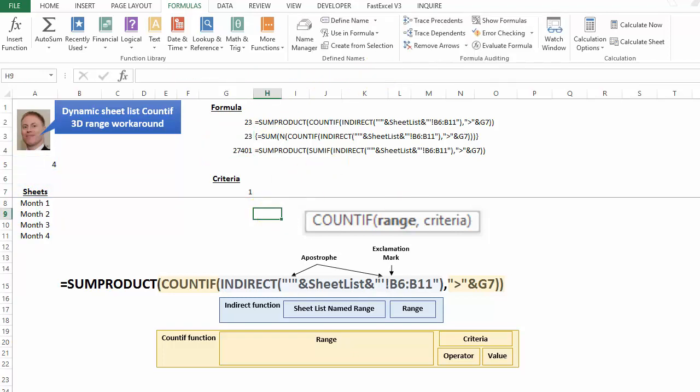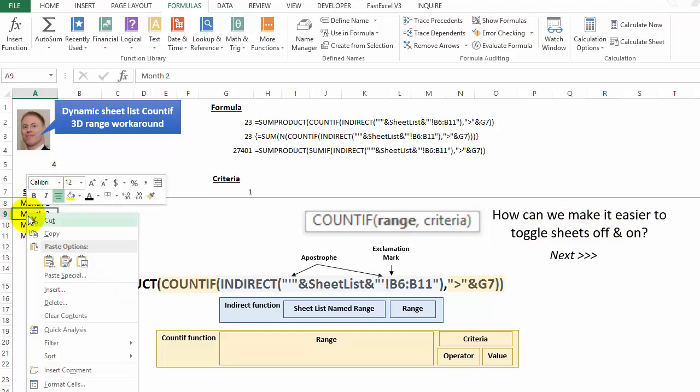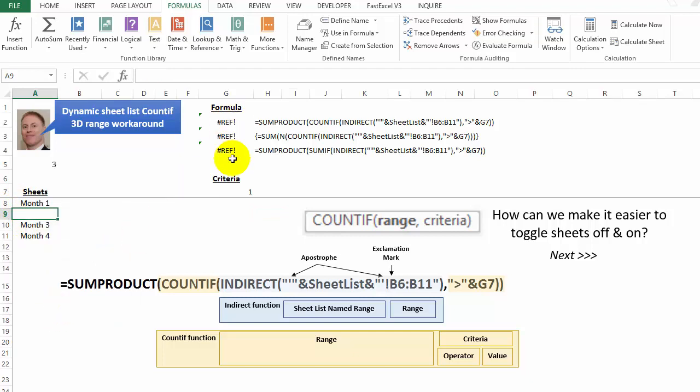All right, so let's look at the next part now, because how can we make it easier to toggle sheets off and on? Because over here we have to put them in here. What happens if we don't want month 2? Maybe we think that we can just clear this or delete it. Well, now nothing works. So let's undo that. We'd have to very carefully rearrange things. I mean, we could take off month 4 because it's the last one. Clear it. And everything still works. This says 3. But if we want to be able to take out things in the middle, switch things around, well, we'd have to do something else. So that will be in the next sheet.